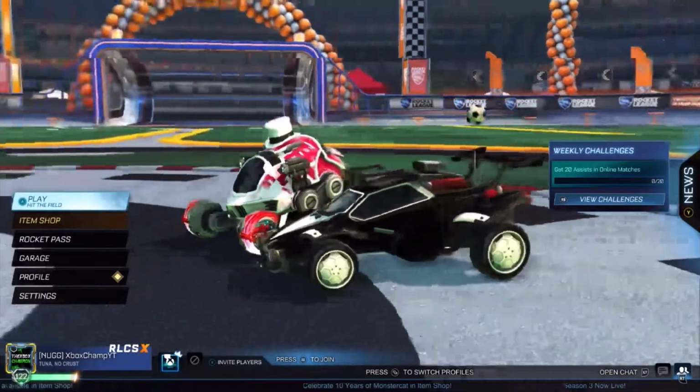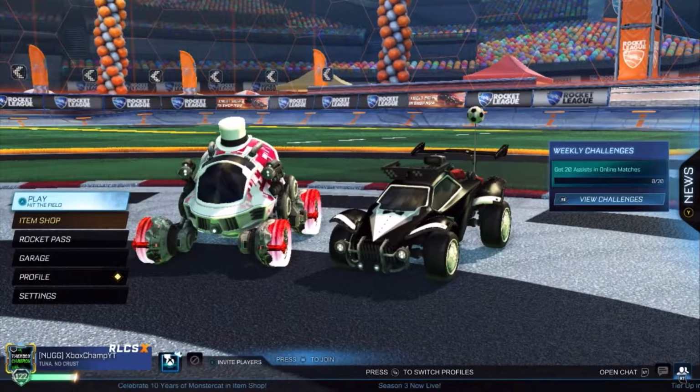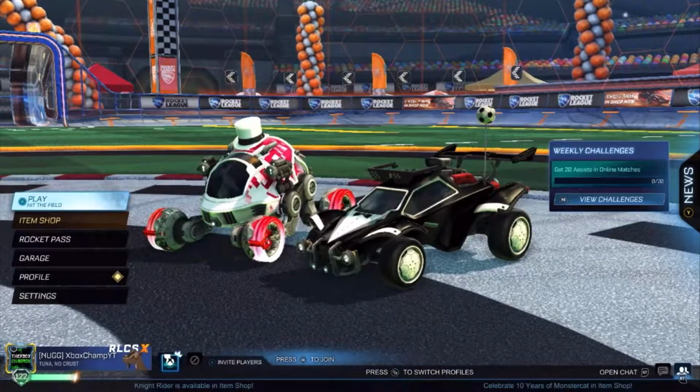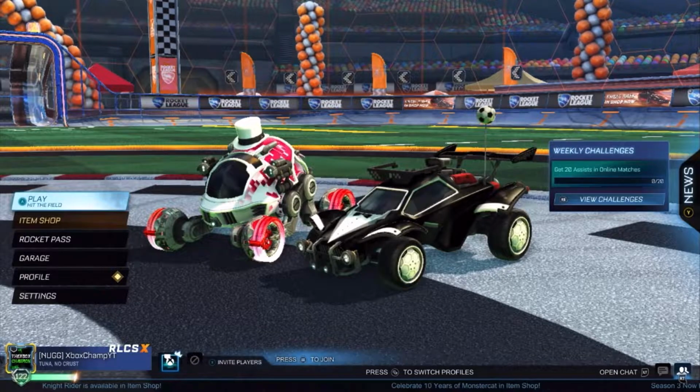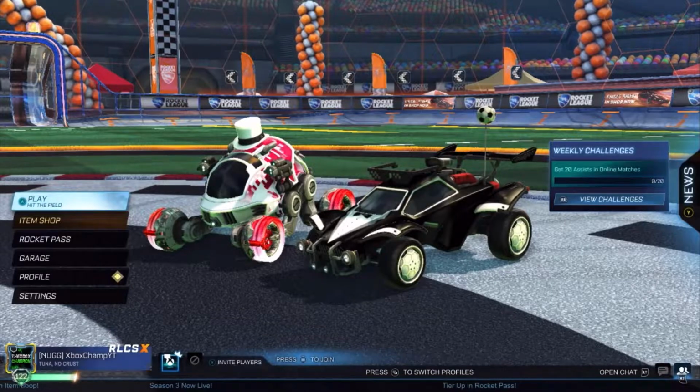That does look very nice, and I'm not sure what rating to give this. Probably quite high, considering it's only under 1,000 credits. So it's going to be very hard to make a very good design, but he's actually managed to do it here. So we're going to give this car an 8.5 out of 10. I'm not sure what the others are going to be. Hopefully there's going to be some very good designs, but well done to Ocean. You've got yourself a very high rating, and we'll move on to the next design right now.